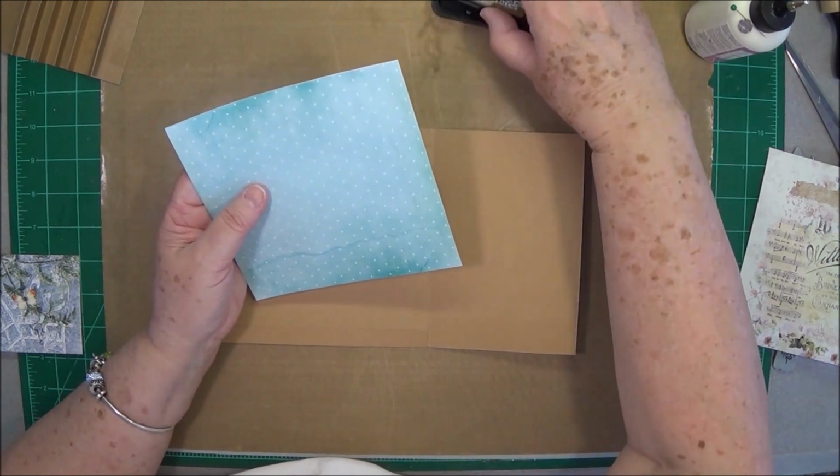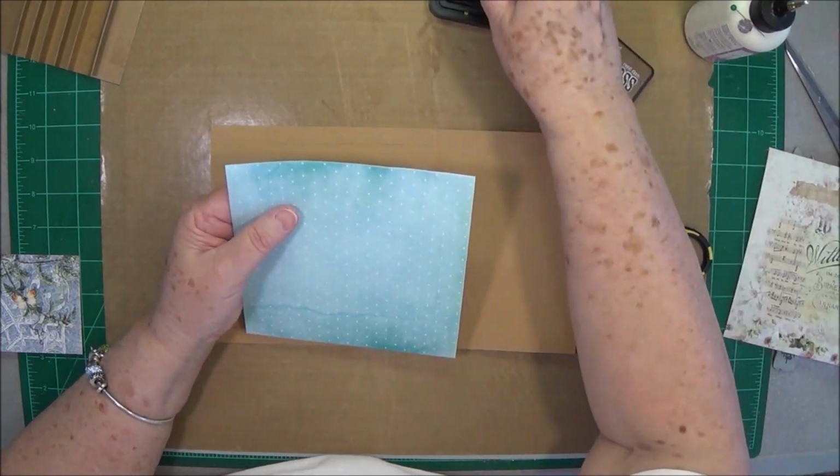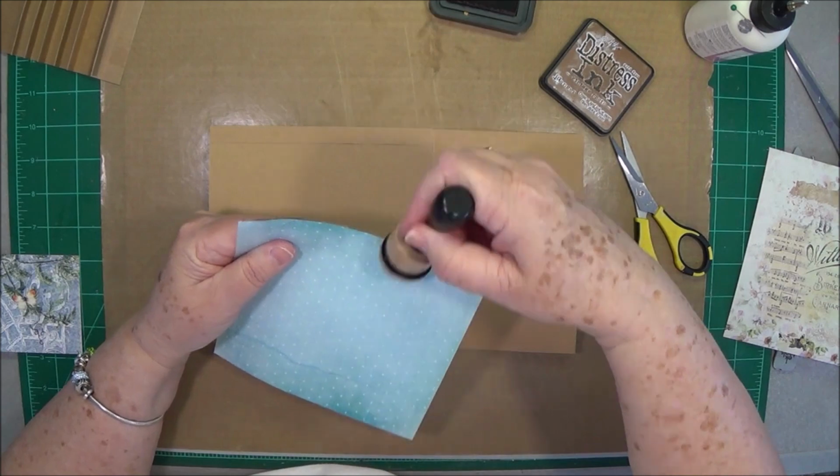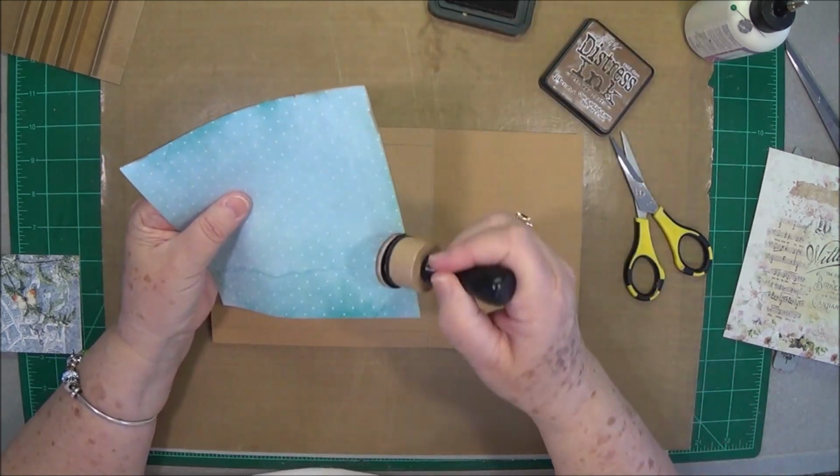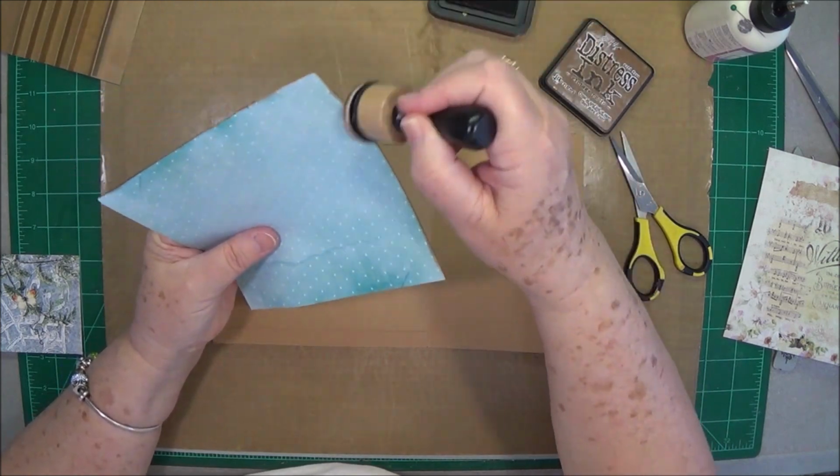So I did put ink around my sheets to help them blend with this craft cardstock that I made it out of.